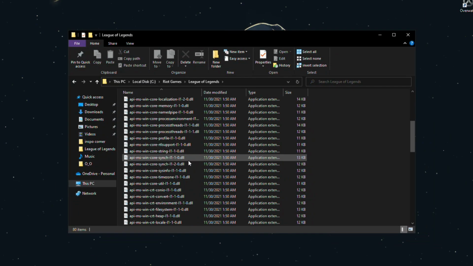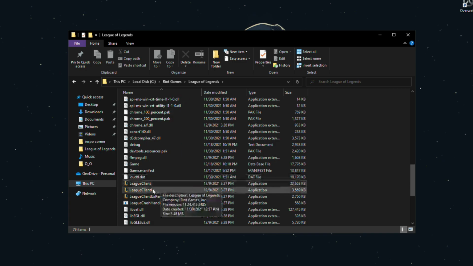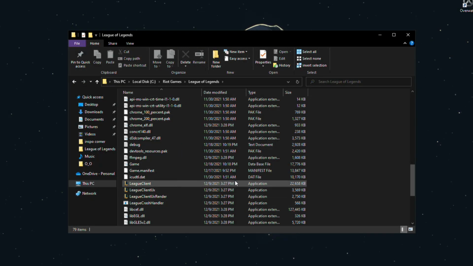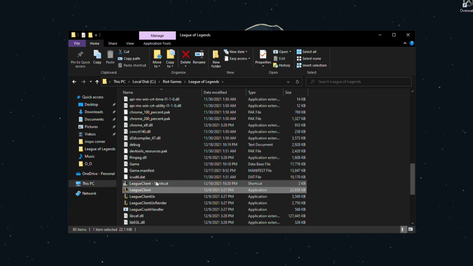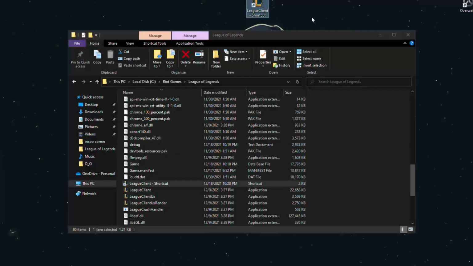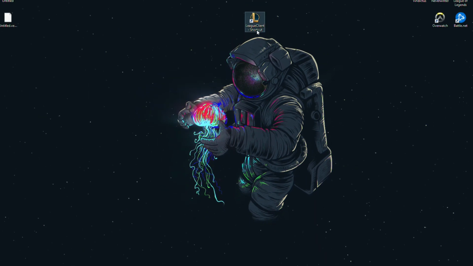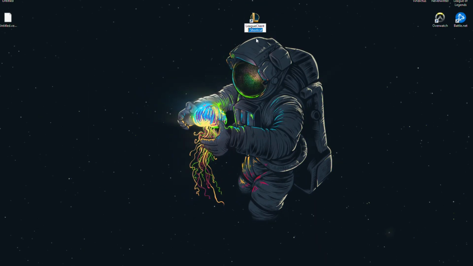Now we can put that here in the middle, and we're gonna scroll down until we see League client. So we're looking for leagueclient.exe. It's going to say type application. If you have this sorting, what you want to do is right click on it and create a shortcut. This is very important, trust me. So just make sure you create a shortcut. It is a needed step. Now we can drag this shortcut onto the desktop, it doesn't matter, and we can just delete the shortcut part.